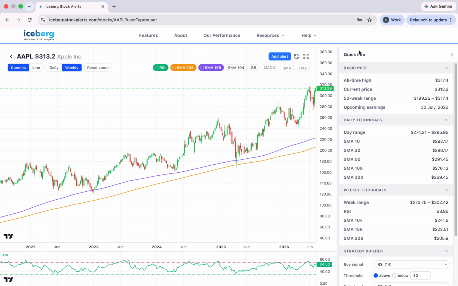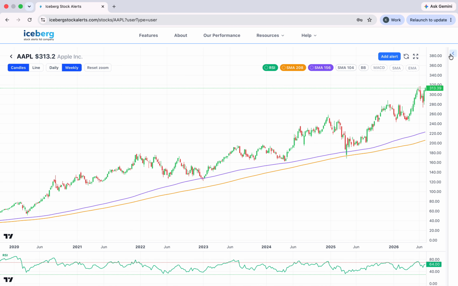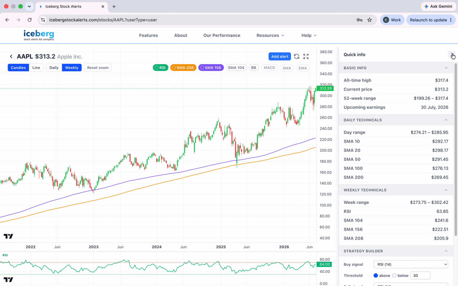And then moving on to the quick info panel over here. If you feel that the screen real estate for you is too small to do any charting, you can collapse it or expand it as you need. In the quick info panel, you have four main sections.